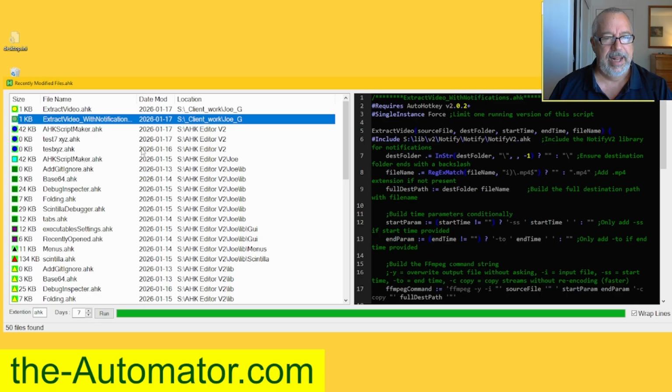So these are just some examples. More examples with the AHK editors. So as you can see, this folder, where it says Joe, is mine, where Irfan lives works on this version here. But when he gets it to a stable point, he pushes it in here, so that way I can always have it, because I'm using it now for coding. So that's what all these files are here.